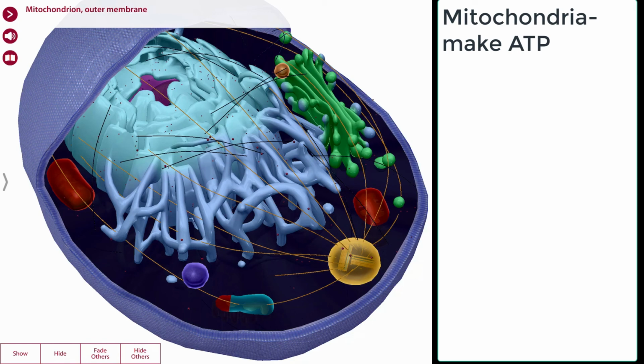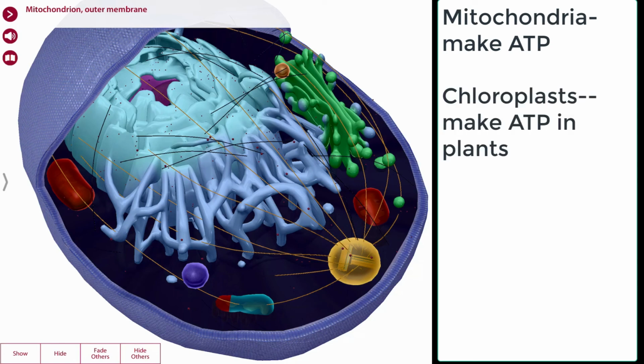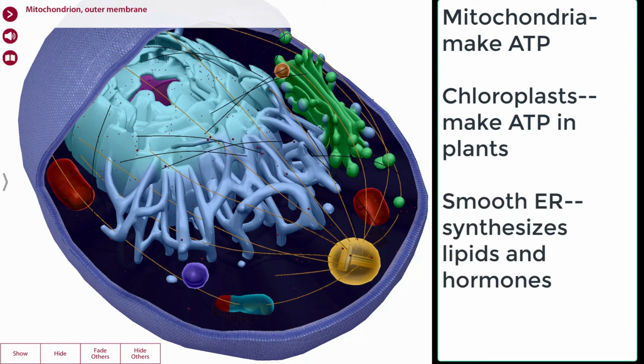That ATP can be used for everything from running one of those little ion channel pumps to making your muscles contract. It's a really important molecule for your body. And it's even used by bacteria to get their flagella to move so that they can swim. Plant cells not only have mitochondria, but they also have chloroplasts, and the chloroplasts enable them to use the sun to create energy, ATP. Again, we'll be learning how they do that.